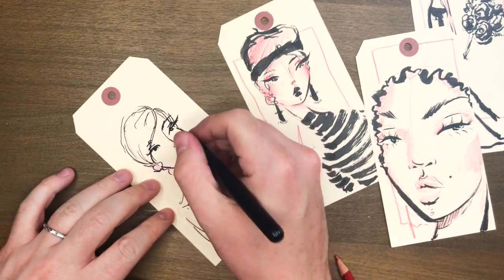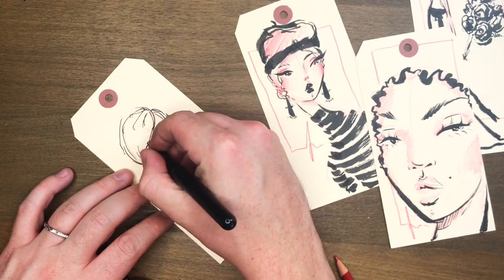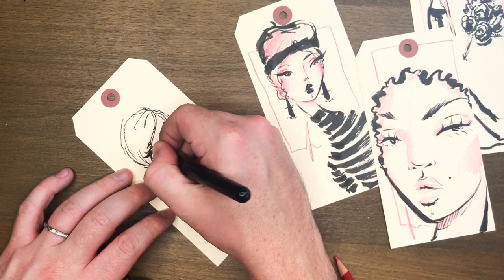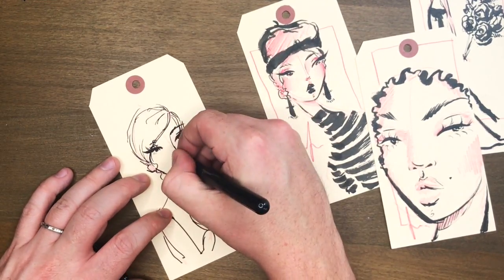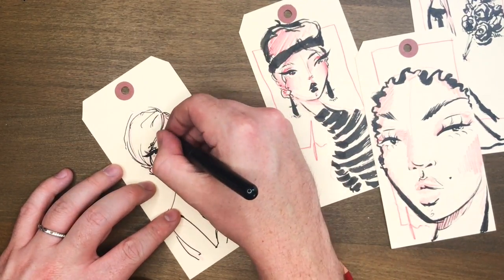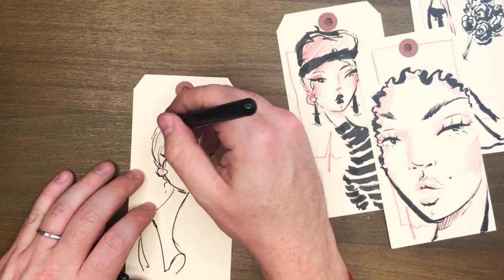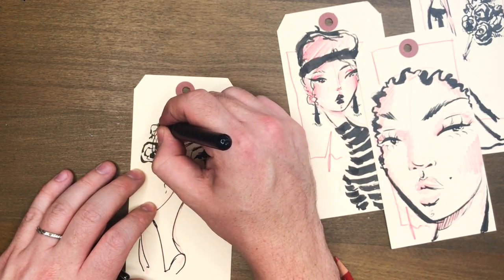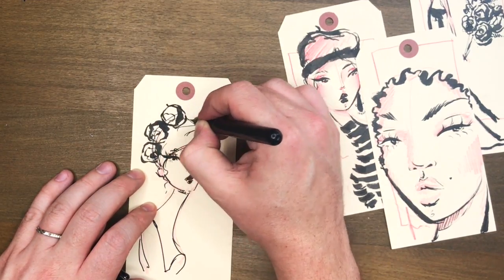I'd love to see what that looks like because I do not have the patience to do it myself, so tag me on Instagram if you're doing it. You can see I didn't start with the eyes this time with the image, but when I did put the brush pen back on it that's where I started — because I have a tendency to ruin the eyes and put way too much on, so I want to know if I need to ditch the sketch from the beginning. Here is the example where if you've already got your illustration you can go back in with the brush pen and put the line weight in. You absolutely don't have to start this way.